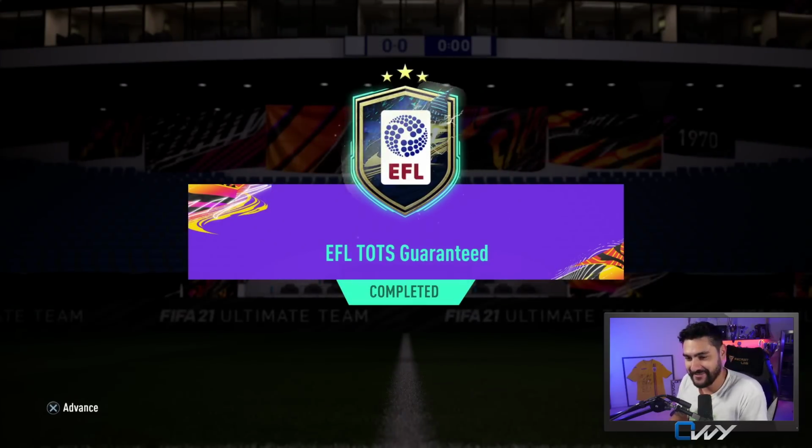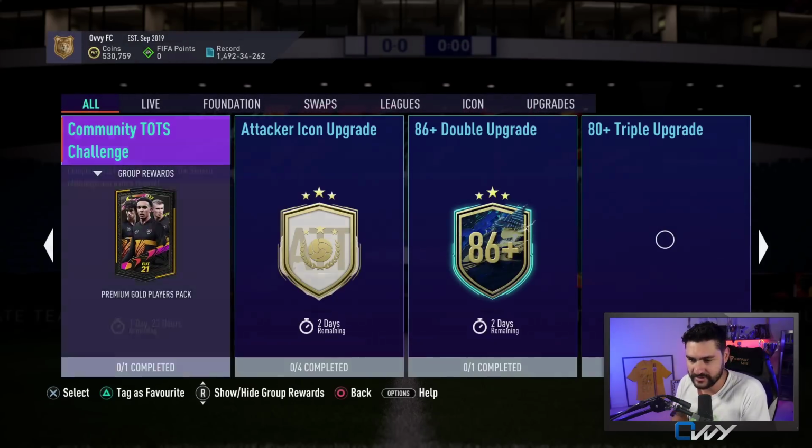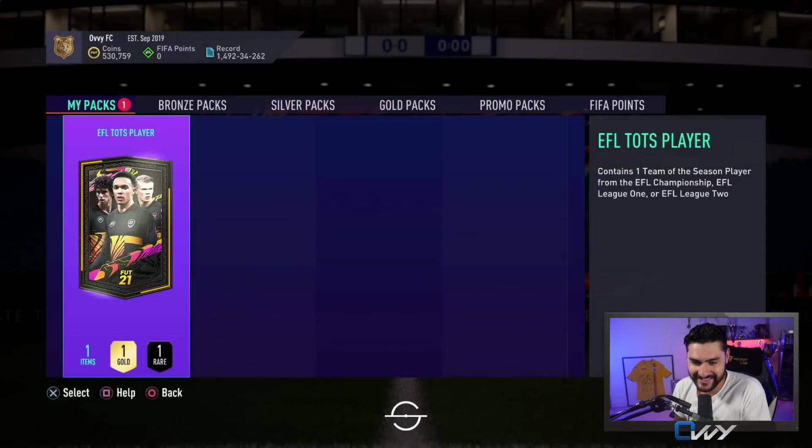Yeah, you get the animation there. EFL team wasn't guaranteed. Usually it glitches. At times it glitches. Let's open it, boys. Vamos. And by the way, best of luck to everyone opening this, and hopefully you guys get something great. Let's go. Give me something good. Come on, EA.